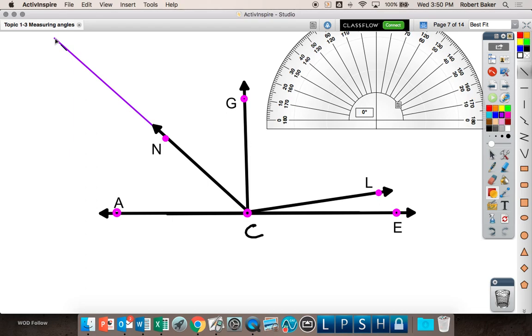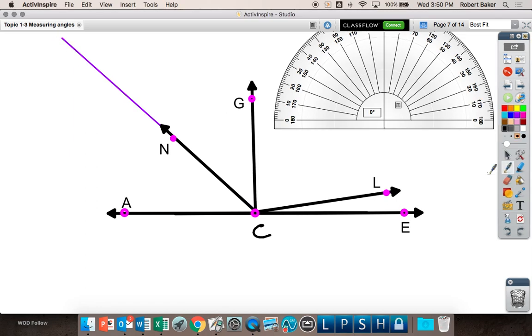We're about to actually use our protractors, the moment you've all been waiting for. Name an angle for me, please. Just one. Raise your hand. Name one of these angles. ACN. Angle ACN. So we are about to execute our first geometric measurement by measuring that angle. Who knows how to do it? Okay, let me tell you.